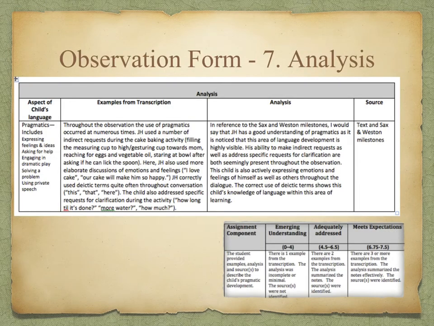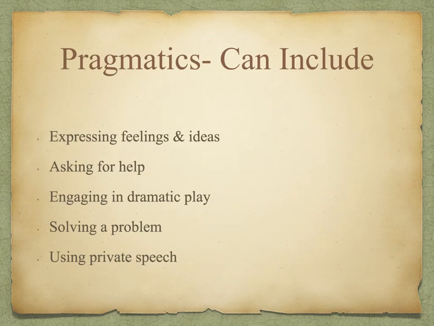The last area of analysis is pragmatics. Here you will be looking for examples of pragmatics from your transcription and then analyze it and list the source. Saxon-Weston does a great job of explaining what pragmatics includes. In addition, think of it in this way, that it could include expressing feelings and ideas, asking for help, engaging in dramatic play, solving a problem, or using private speech.